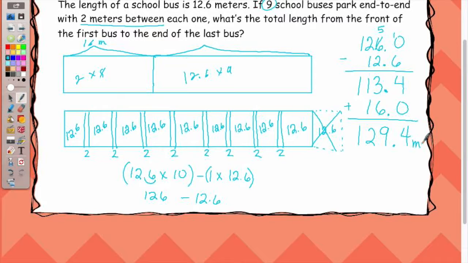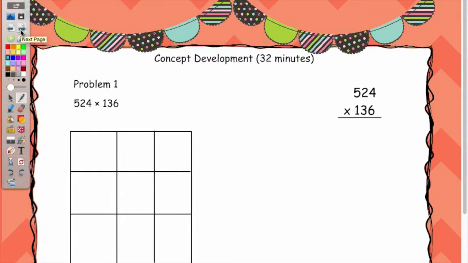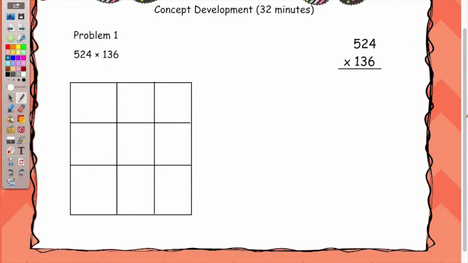So instead of multiplying with the standard algorithm, we subtracted and added. Okay, this lesson is different for a few reasons. First of all, we have to take the turtle and go put it in a courtyard somewhere. Take it home, let it go in the country, but the turtle is no more. The turtle is being replaced.